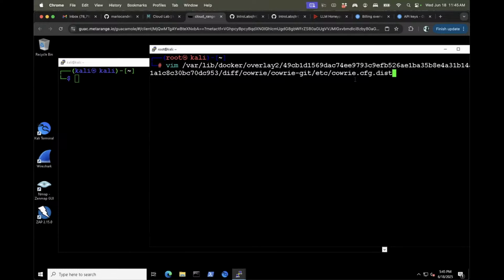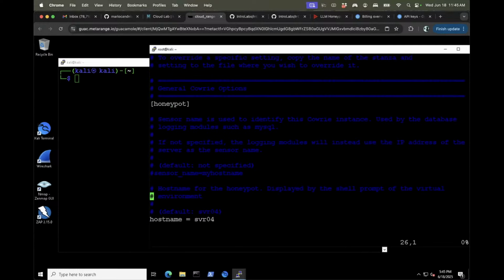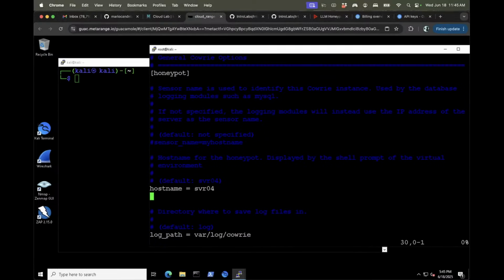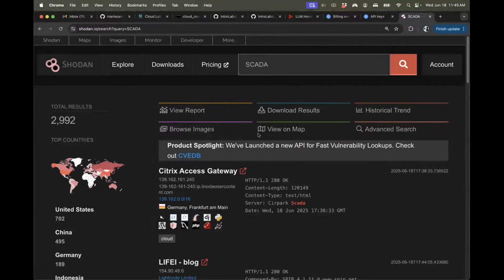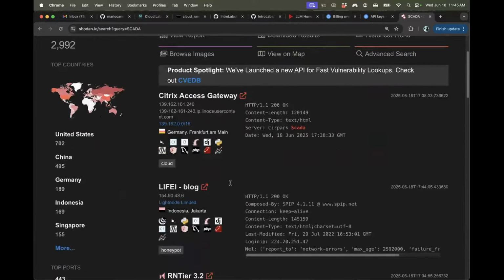All right. So what we want to do is we want to change the actual host name of the system, because this is one of the areas that, when people are running automated scanners, let me show you an example of this real quick. So let's go to Shodan. I'll do the SCADA search. There we go. So if we do this SCADA search, Shodan is just going through and indexing a whole bunch of things.